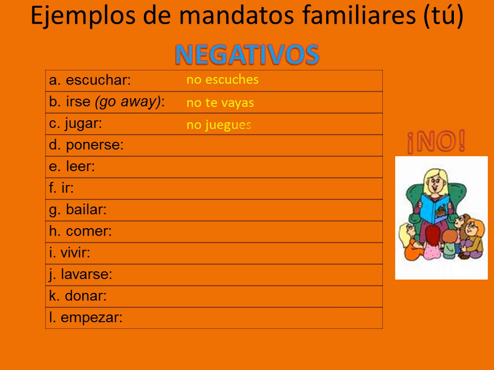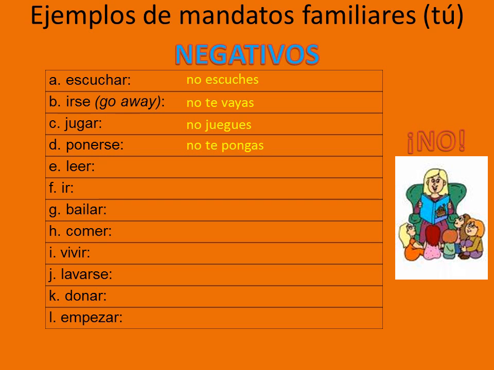Juegues. No juegues al voleibol. Don't play volleyball. So here you notice that we also have the stem changer because the yo form has a stem change, but we had to make it a car-gar-zar spelling change to maintain the right sound. No juegues, so we added that U after the G.